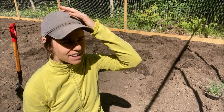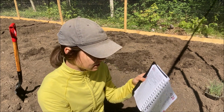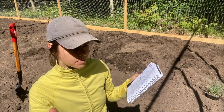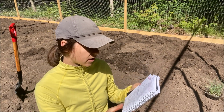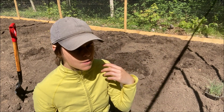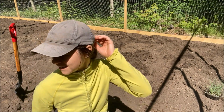I spent about 3 hours last night planning everything in my little book. So I basically wrote down everything that I have and the quantities of them, and then how far apart they need to be spaced, both in width or in terms of rows and each other. And then I made a general grid for how those plants are gonna look in my garden based on companion planting and stuff like that. It's definitely not a perfect arrangement, but it's the best I can do for this year.